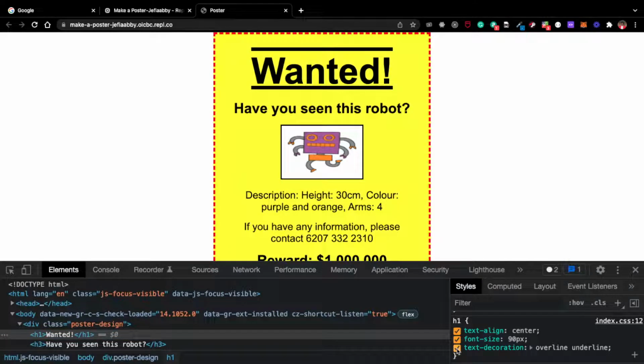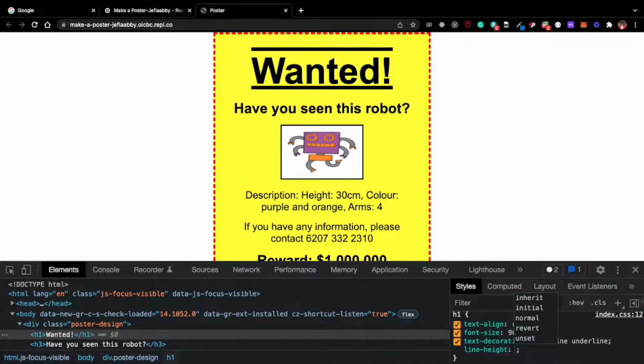Yes. Okay. So I think one of the things you might need to look at is the line height. Did anyone else use the overline? In the other assignments, I was seeing overline and underline.